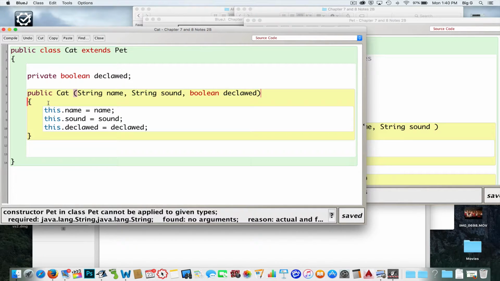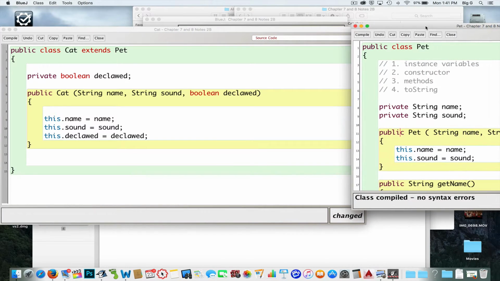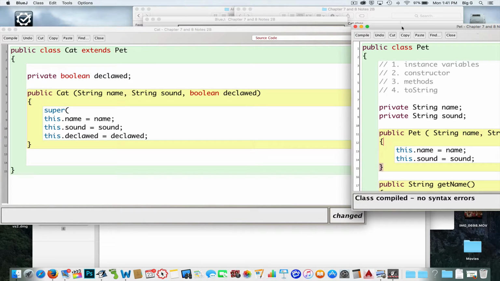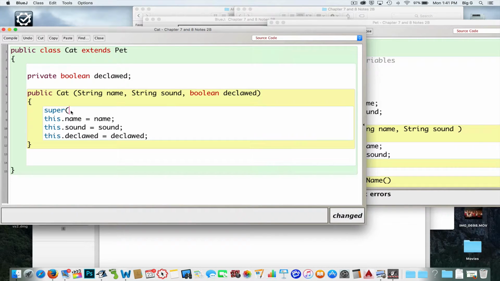What we're going to do, type it right here, we're going to call the Pet constructor. You do that by typing the word super and then sending in the correct number of arguments. This takes in name and sound, so I'm going to send it name, comma, sound.